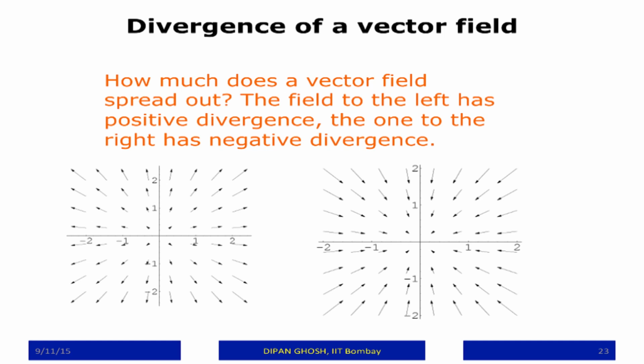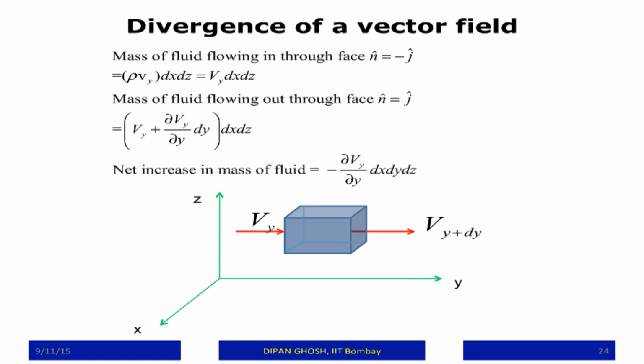As to whether that is permitted in liquid theory or not, that's unimportant. But this tells you my divergence is positive. On the other hand, here you look at it. Here, if you take again a circle, you see much bigger vectors are coming in and smaller ones are going out. This is an example of a negative divergence situation. You could also have situations where the amount of liquid going in is equal to the amount coming out. The vectors have the same magnitudes coming in and going out. That is the usual zero divergence situation.